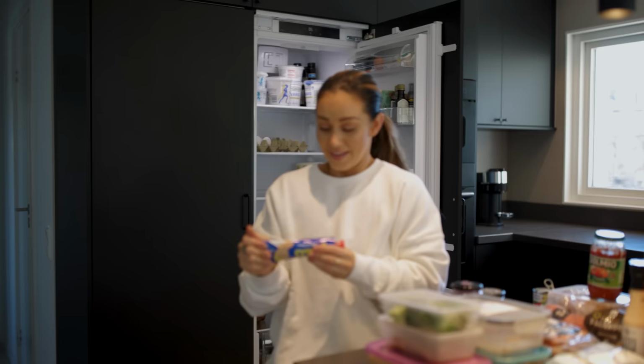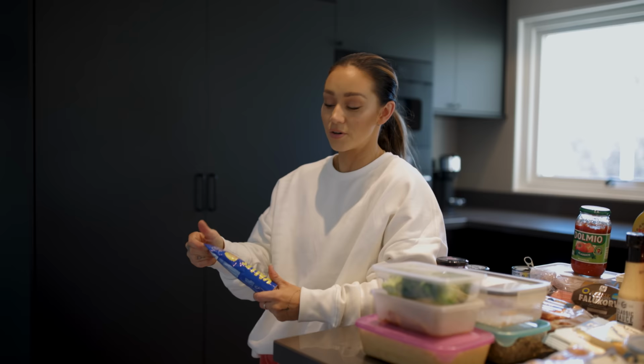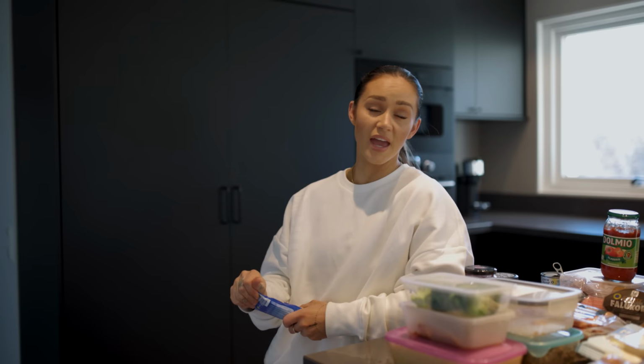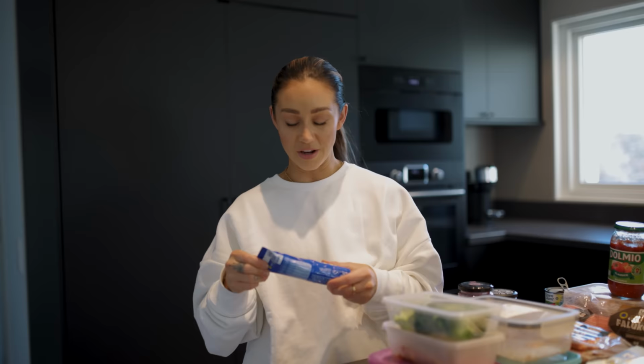Then we have something that is really Swedish. This is Kalle's caviar. I've seen so many people from the US or other countries trying out this one, and they want to puke. Like, seriously, want to just puke all over it. But this is a Swedish, how do you say it, like caviar? Yeah, caviar. And we have that on sandwiches together with eggs, and it's so good. This is a treat for me, honestly. We used to eat that when we have Saturday breakfasts and stuff like that. It's really good, really good.